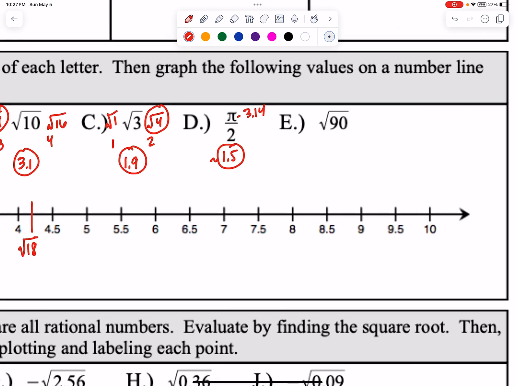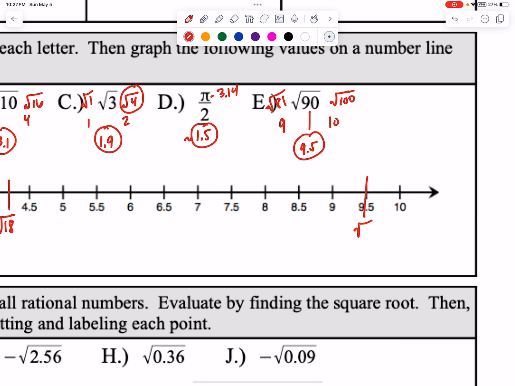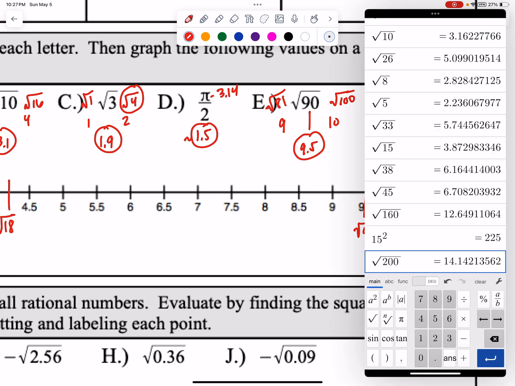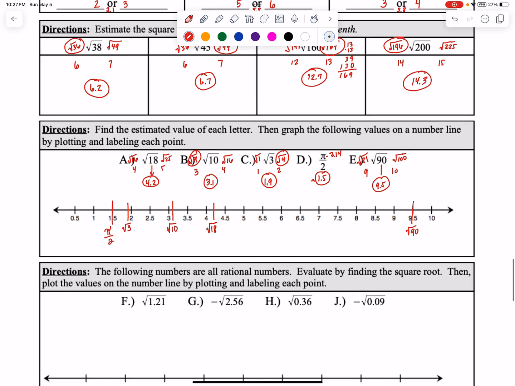So let's see, like 10 times 10 is 100, 9 times 9 is 81. So I think we found our stuff here, right? So square root of 81, square root of 100, 90. Ooh, 90 is pretty halfway between both of those. So I'm going to go with a flat 9.5 on this one. It's a little closer to the 81, so maybe 9.4, but I'm just going to stick with the 9.5 for that. Okay, so 9.5 all the way down here, square root of 90. Okay, let's just see what that one was out of curiosity. Yep, 9.48, really close to 9.5. All right, so there's my locations on there.